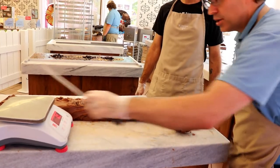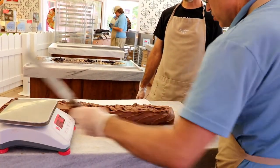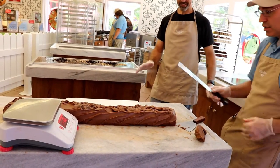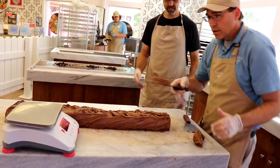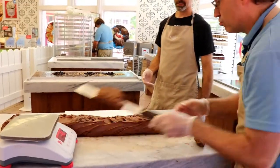And then what we're going to do is tare the knife. So when we put the fudge on here with the knife, it should weigh 8 ounces. We want to try to keep it between 7.5 and 8.5 ounces. So no pressure here. Straight down, and we're going to scrape the table so that you get a nice clean cut. Right. And we got 8.3. That's not bad. See, you're good.